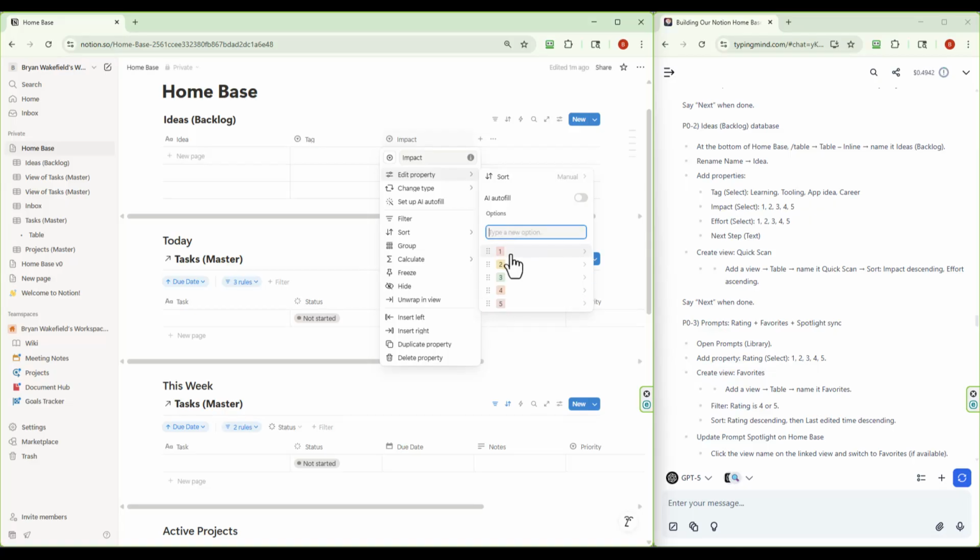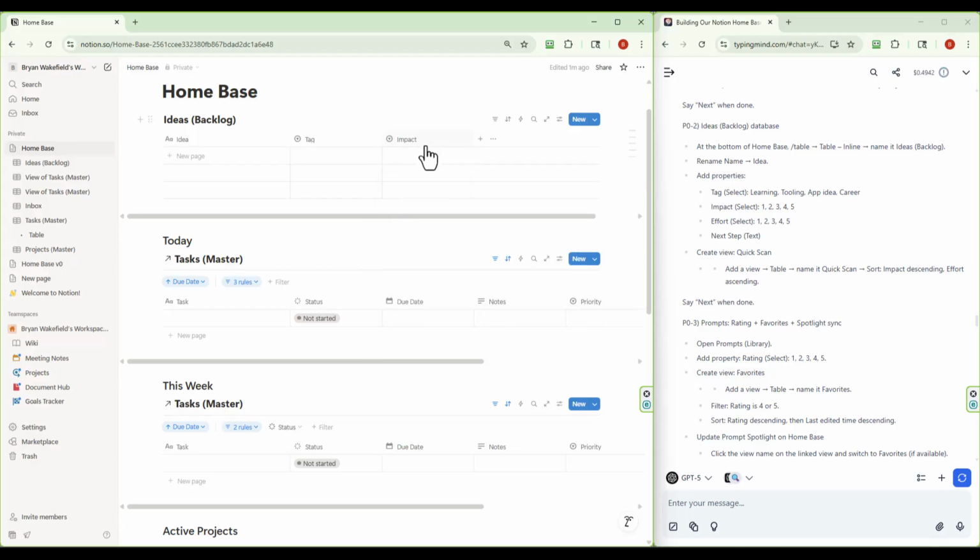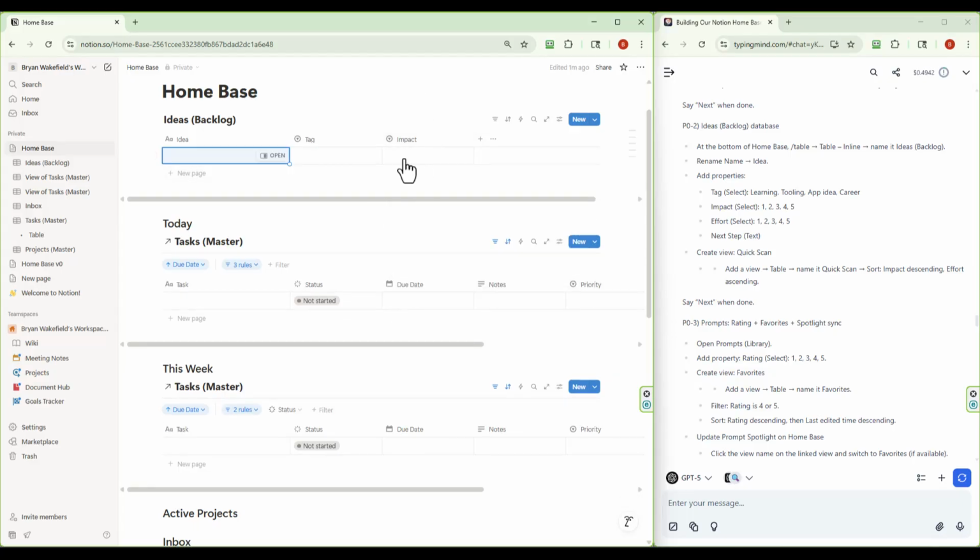So that way we're 1, 2, 3, 4, 5. If you do it the other way, you can still move them around, but this is just the faster, more efficient way. Why do it differently if you don't have to? And what that's going to look like is 1, 2, 3, 4, 5. Okay, so perfect. So we did impact.